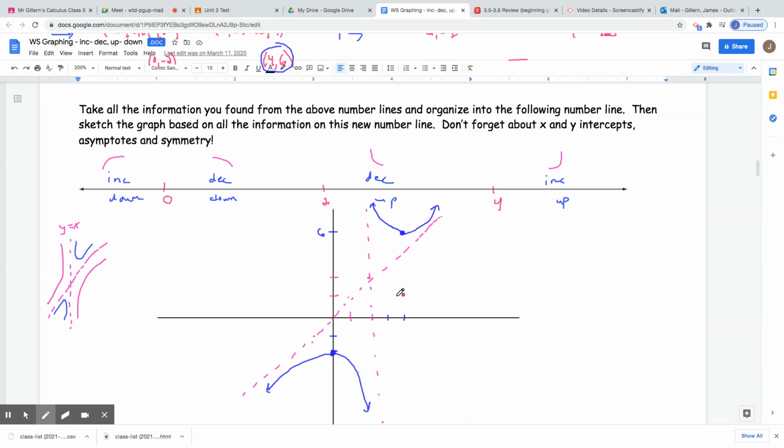If we had a point over here, like if there was an x-intercept, say at 4, then you can expect another point somewhere over there. All right, so we've seen graphs like this before, but we were able to figure all this out by just using the first and second derivative, increasing and decreasing. All right, questions?